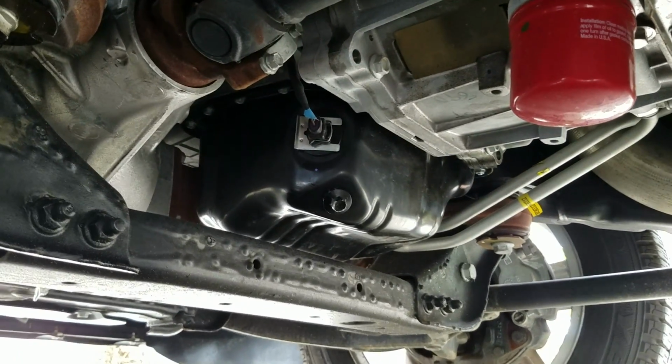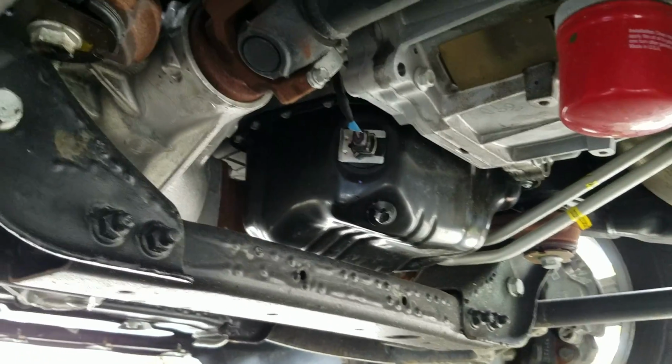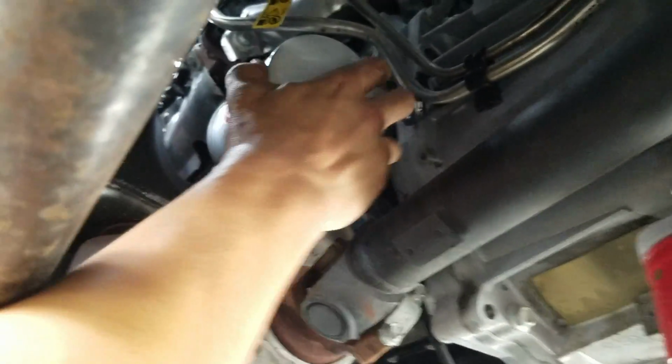On the oil pan plug, I did realize it's not at the lowest point of the pan, but hey, it is what it is. We got all that out. The oil filter also is all on the same side, on the driver's side. This is so nice.